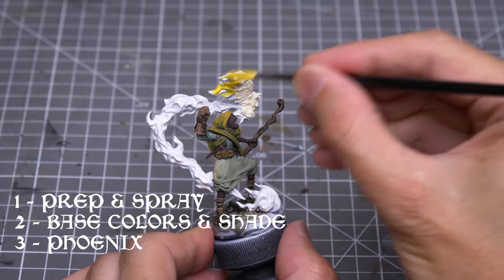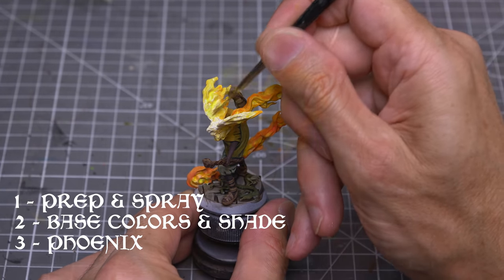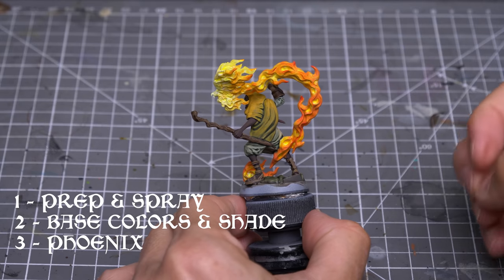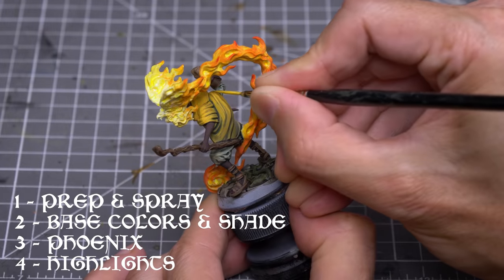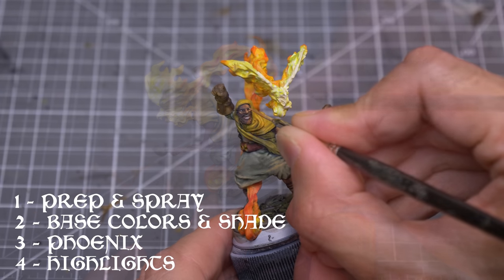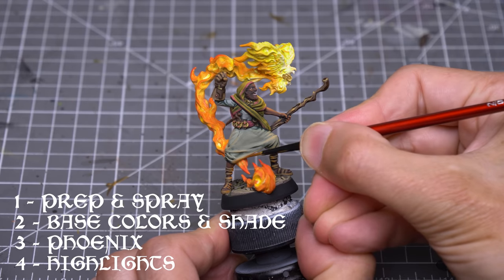Next I'll be painting the Fiery Phoenix, where I'll be keeping things pretty fast and simple, with the heavy use of some wet blending. This gives us a fairly decent tabletop standard already, which we can then follow with some optional highlights to really push the contrast and sense of light coming from the Phoenix. Let's begin with the base colours.